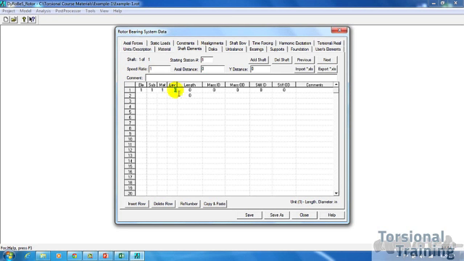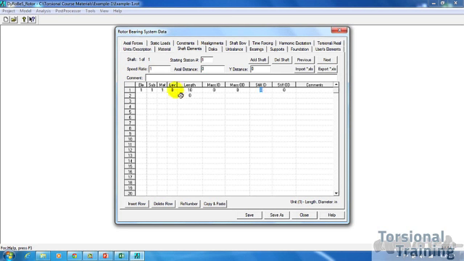Now, under material, type material 1, and I'll explain why you type material 1 in a second. Under level, type 0. Now you type 0 because what the level tab does is it gives you a vertical distance. So in this case, since we're building a simple shaft, we're not going to be adding any shaft above or below the shaft that we're working with, so leave that at 0. So our example shaft is going to have a length of 10 inches, and leave the mass ID, which is inside diameter. Since we're modeling a solid shaft, there's no inside diameter, so the mass inside diameter is 0. Now the mass outside diameter, make that 8 inches.